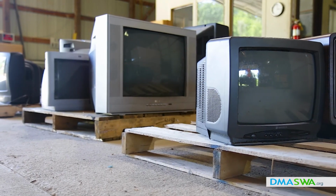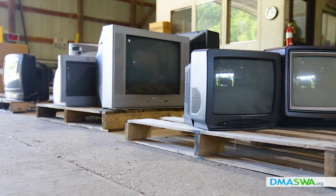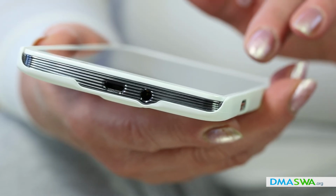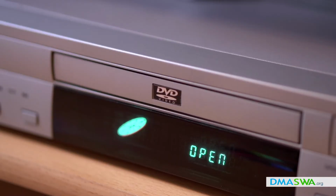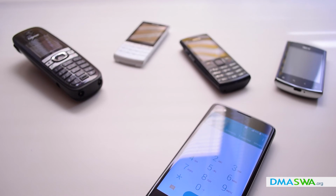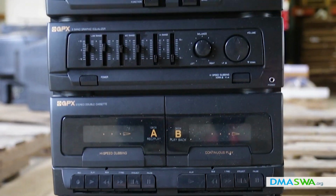Our board of directors made the decision to ban electronics from being buried in the landfill for several reasons. One issue is space. If you think about all the electronics in your house and how often you get new ones, that's a lot of equipment and space taken up. The more important reason is the high value of natural resources in electronics, such as gold and copper, which shouldn't be put in the landfill. We want you to bring them in and drop them off. Whether it's a small cell phone or a big TV, some items have a fee, but most are accepted for free.